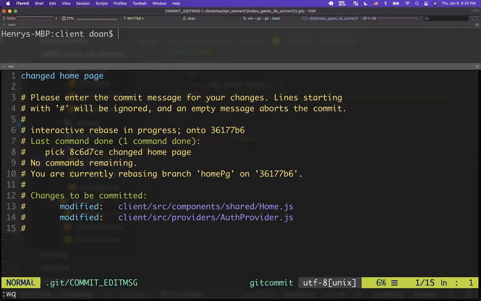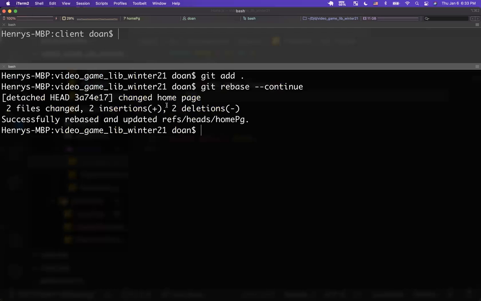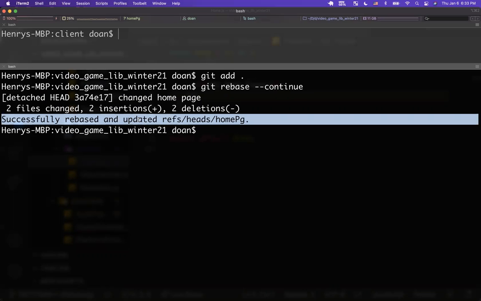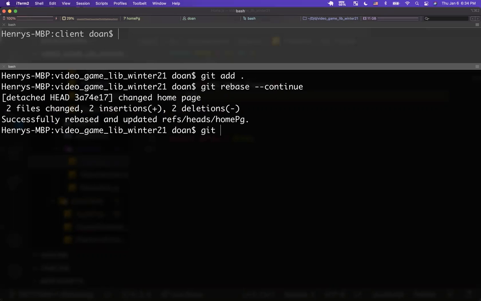Once you do that and press enter, then if there are additional rebases and conflicts, it will show those, and you would need to run through those processes again. If there aren't any and it says successfully rebased, now your code is up to date with what is on GitHub. So now with that step being done and all of my changes done, you can now do a git push origin and then the name of your branch. Again, I'm going to set this up in a way where you can't push to master, so that way we don't overwrite someone's code. So you would have to push into your home branch here, or whatever the name of your branch is.